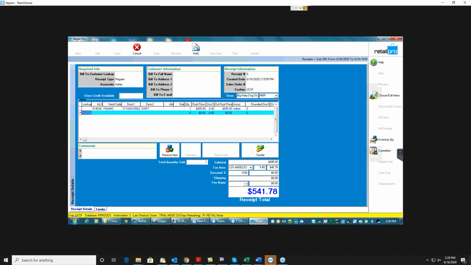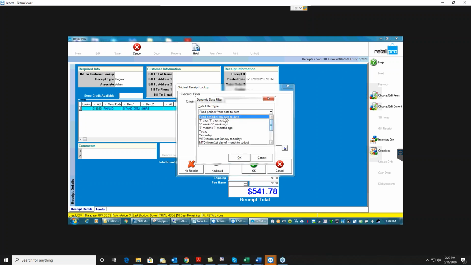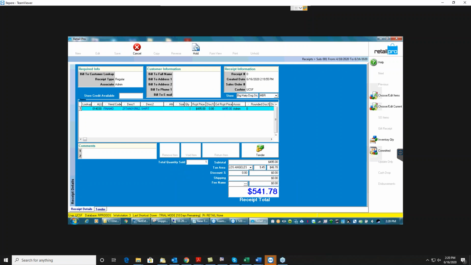And so again, by default, we're going to be dropped down over here for that next line item. We're just going to arrow back up or click back on this line and hit return item. Now here's where we would scan that original receipt number. For this particular gentleman, he didn't have it, but he did let us know that he bought it today, so we're going to search for it. Say okay.